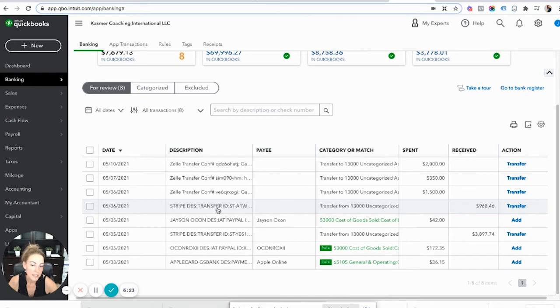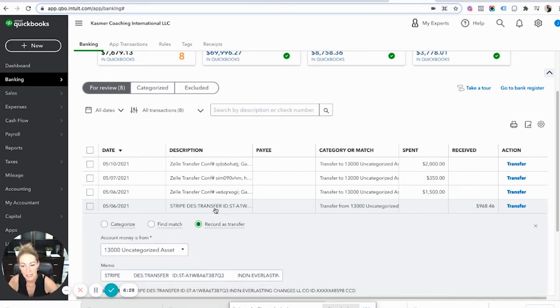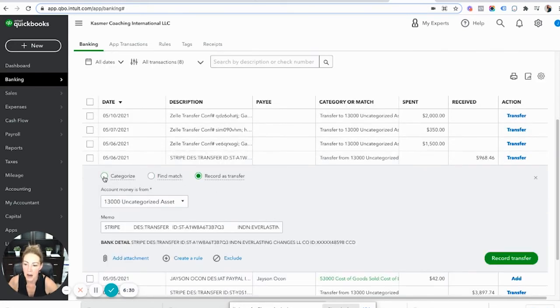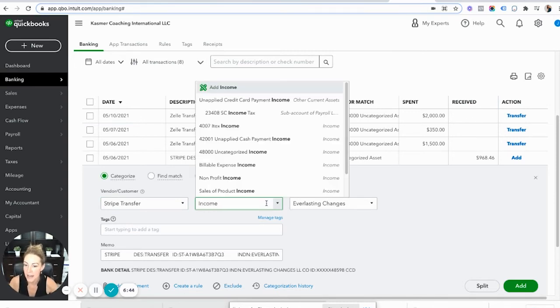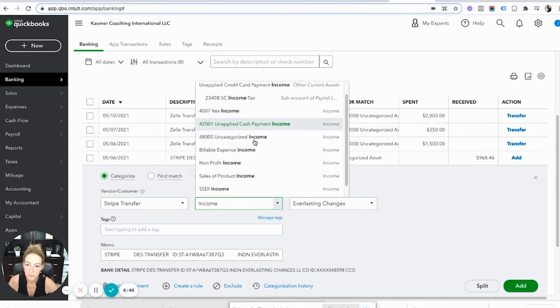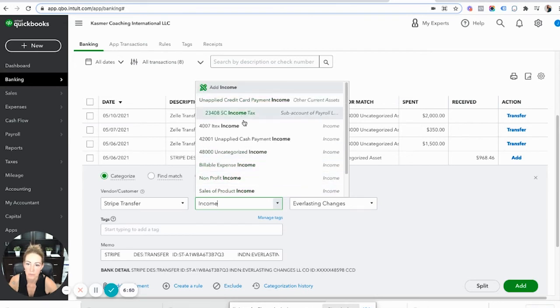So now this is a Stripe transfer that comes in from, and I'm just going to categorize it. I'm not going to record it as a transfer, and I'm going to put Stripe transfer. And then the category is actually going to be set up as income. And then I'm going to look for semi-private income.